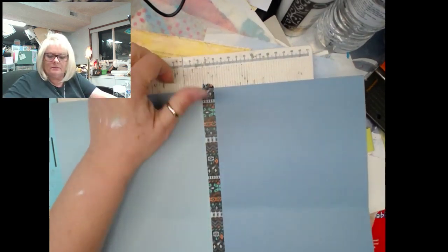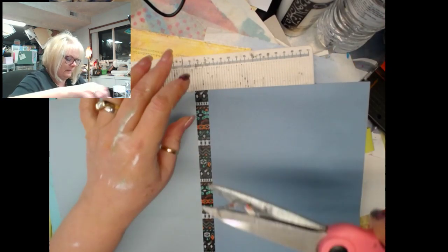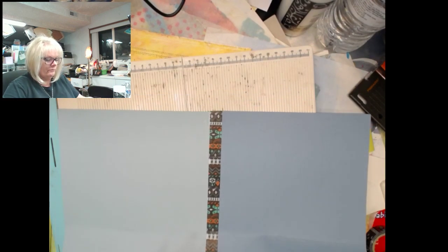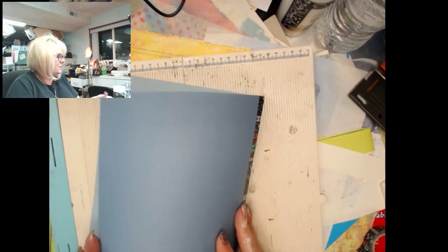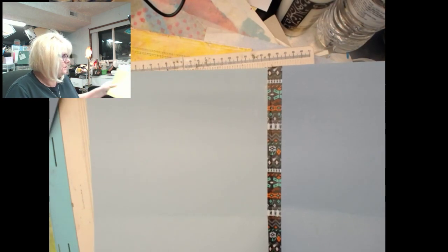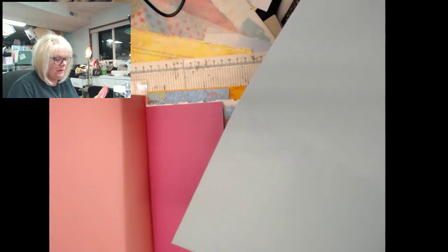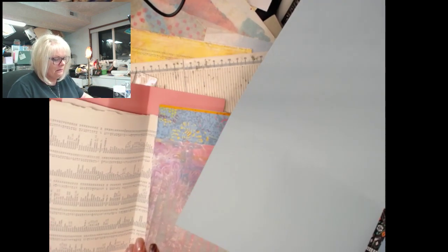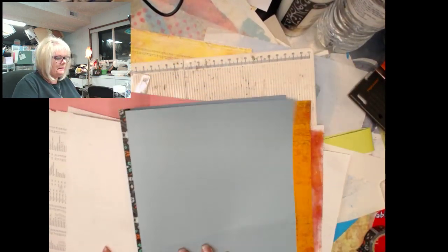Now that paper is ready to be folded in half and used in the journal. So you can find a way to put any size paper into your journal. There's going to be one more way I'm going to show you guys something, and then I'm going to probably get off here and go hang out with the hubby. I'm going to put this in here by this blue one. I think that'll look nice.